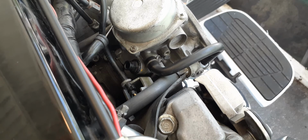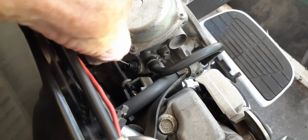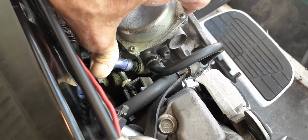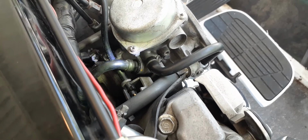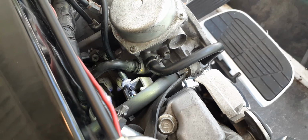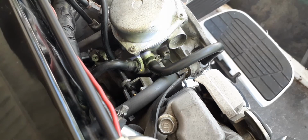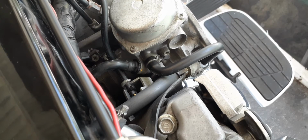So you can take this cable, push it right back down in there, and clip it right back on in there. See that? Okay, so it's back together. If it doesn't work, it doesn't matter, you don't need it. But it is a good way to keep everything back together in case you ever do want to change jets back to stock, which nobody would want to do. And then again, somebody might want to bring it back to original.